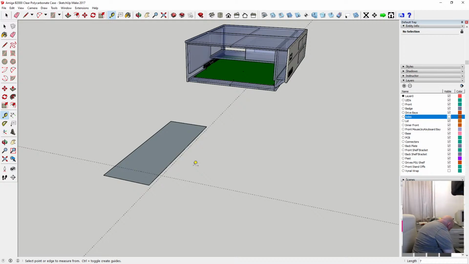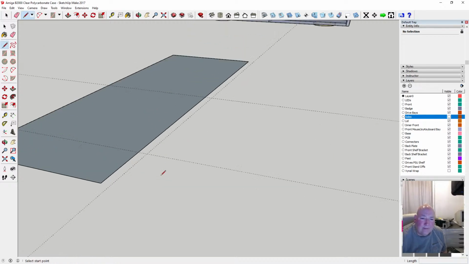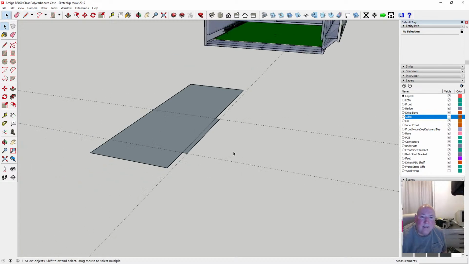Okay, 130. Bang on 130. So we can put that in. That's the edge connector.